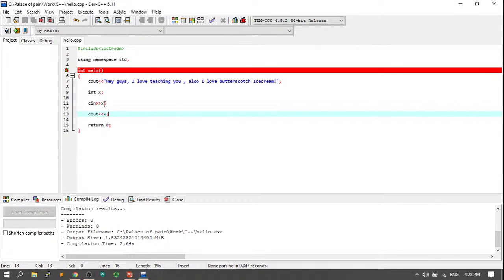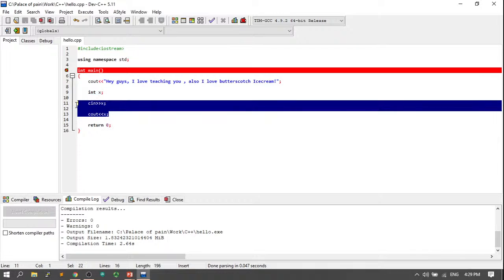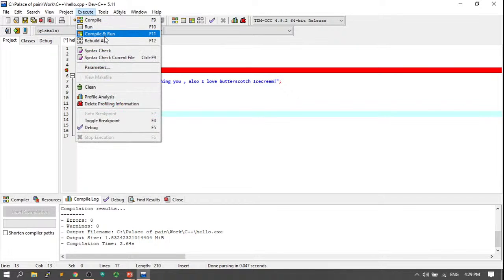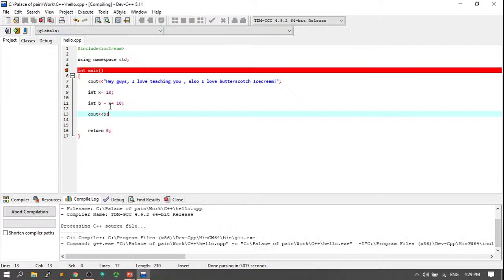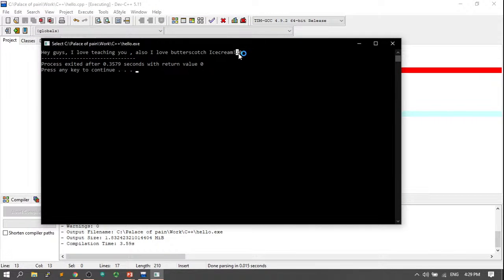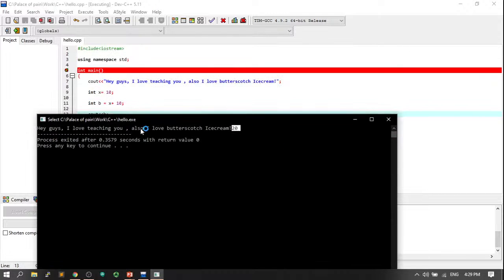Now, you can do a lot of different actions with a variable. You can add things to it. You can subtract things from it. So if I wanted to give x the value 10, and if I say int b will equal to x plus 10, so the value for b should be 20, right? So if we print out b over here, we should get the value 20. So we get the value 20. All right. So this is how your variables work.